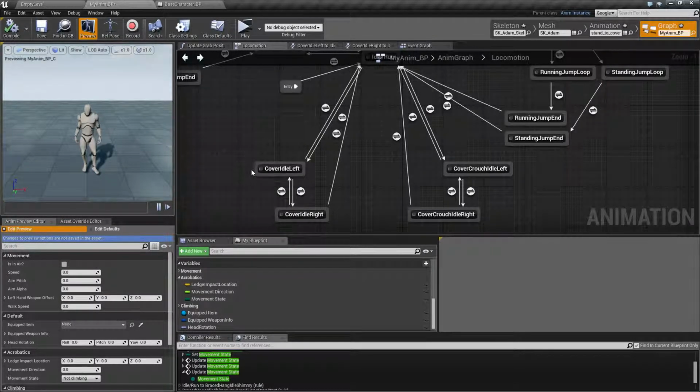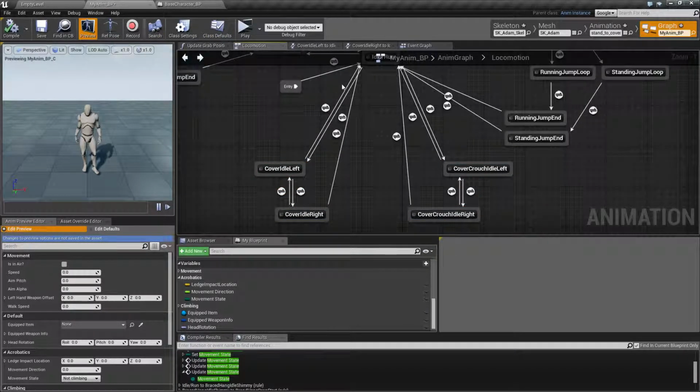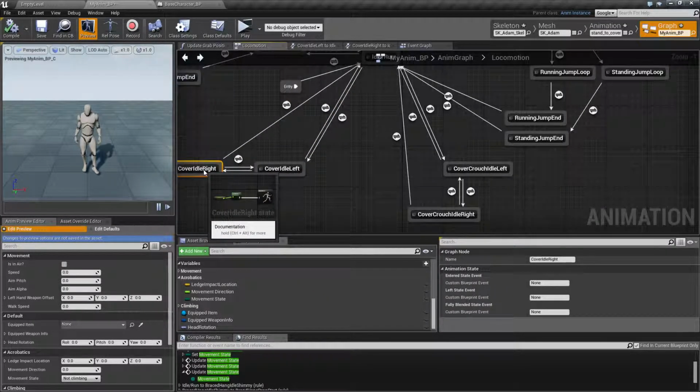In the meantime I've repositioned these nodes in the locomotion graph so that we have the cover left idle going to the cover right idle. It was looking like this before.